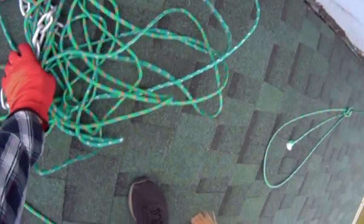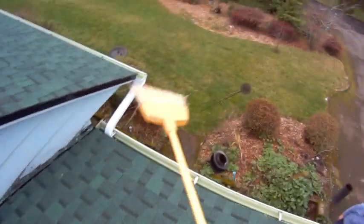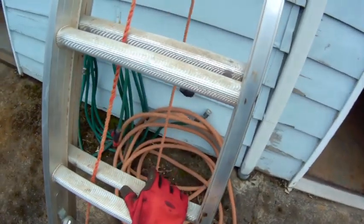Okay, and the next thing I'm going to do is clean the cap off. See, I'm coming down now, so I've got to clean the chimney cap off. So did much dirt come down there? A fair amount, yeah. Wow, excellent. About as much as was in the demonstration. I don't remember that. I mean, it didn't seem like it was a lot, but that was the chimney that we were going, oh, that was huge. Yeah.